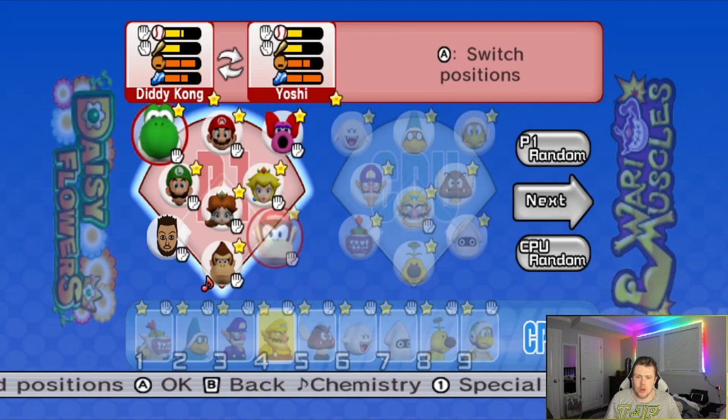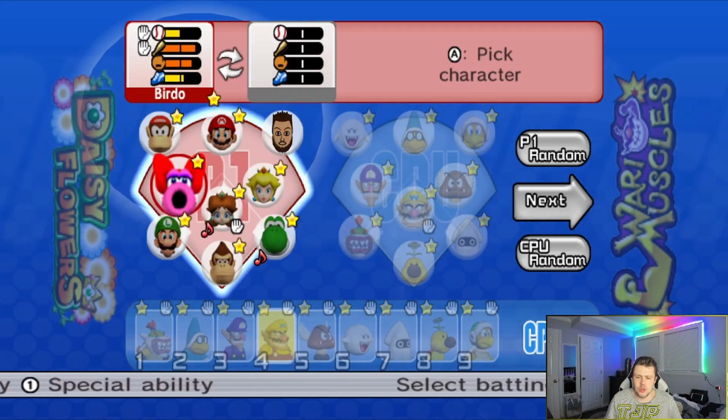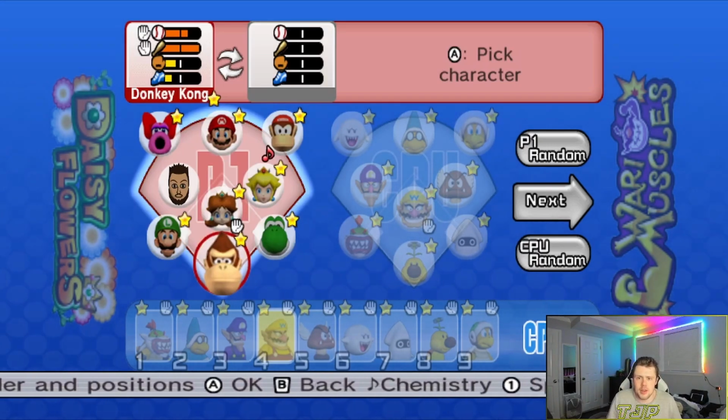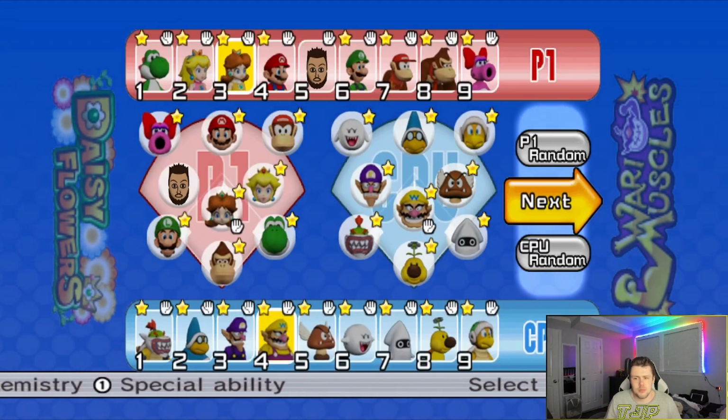So gotta make sure we don't have chemistry in the outfield because we're not allowed to bunny jump. So we're just gonna go Mario. We'll go like this. Works like a jump. Actually, we'll put Birdo in the outfield. Let's put Birdo in the left. There we go. This is good. The lineup doesn't really matter. And yeah, we're just gonna keep the team the way it is and get on the gameplay.